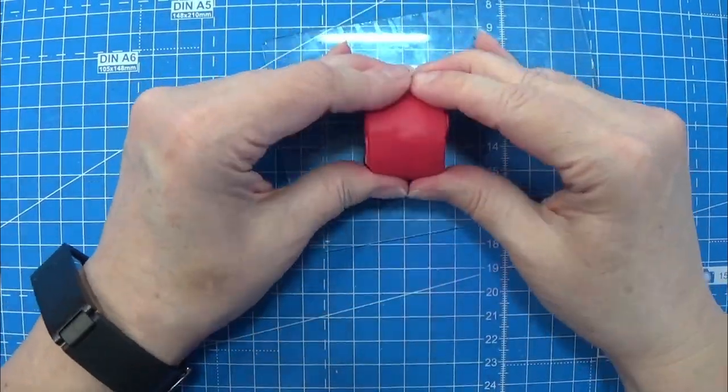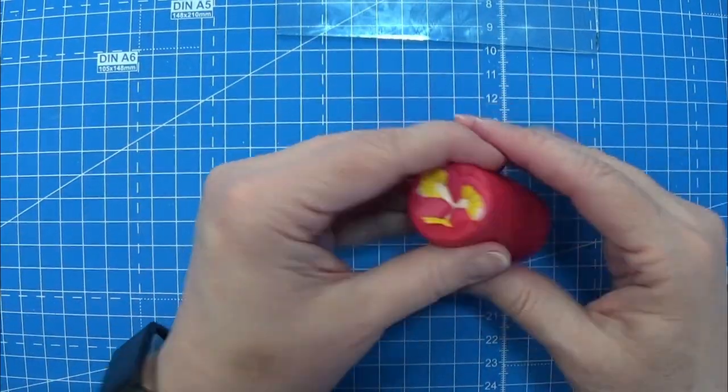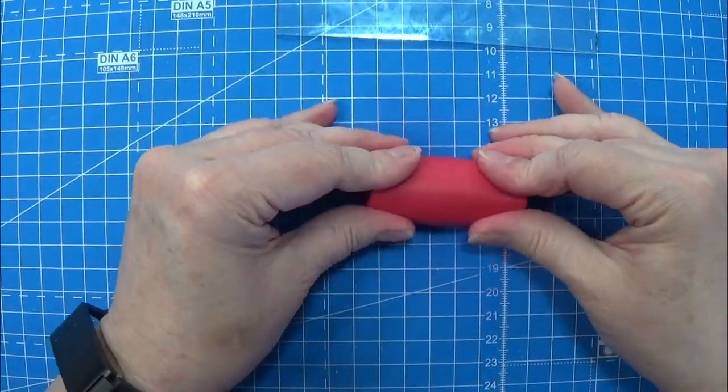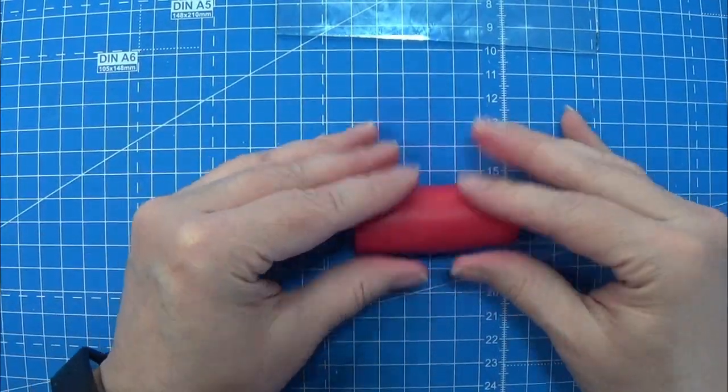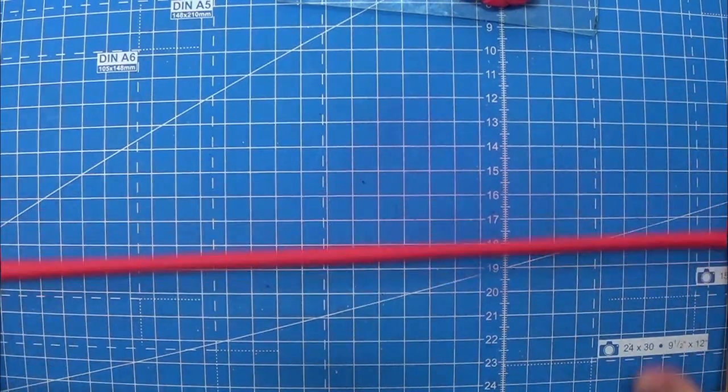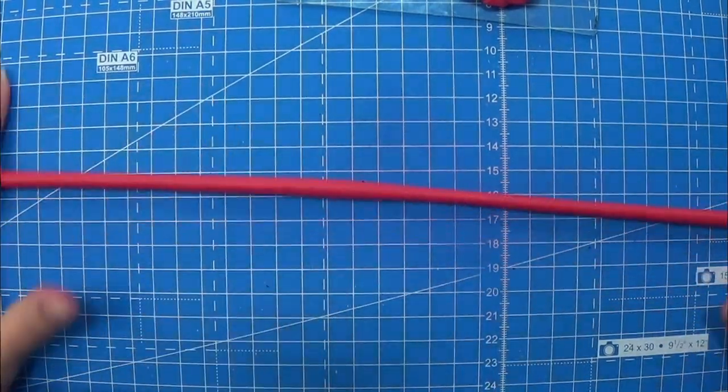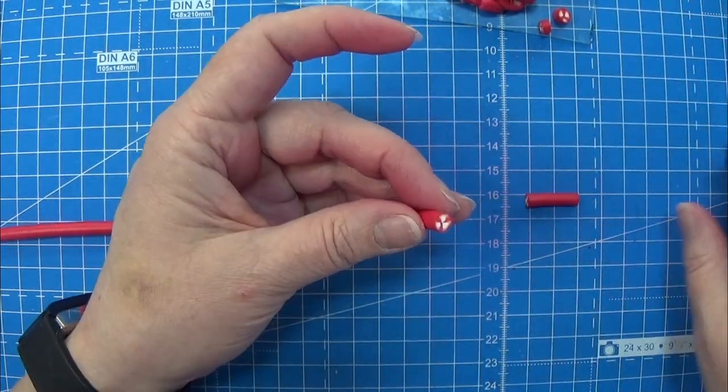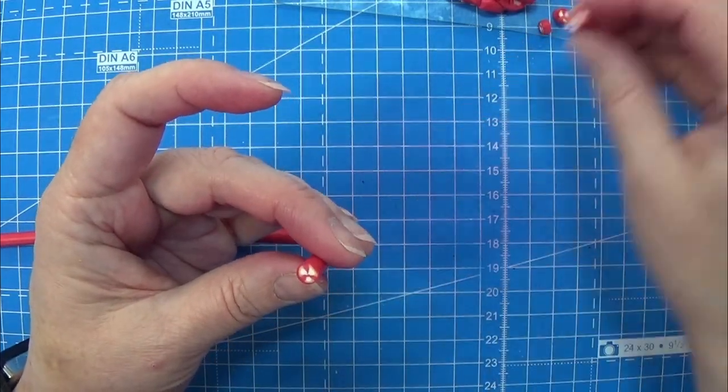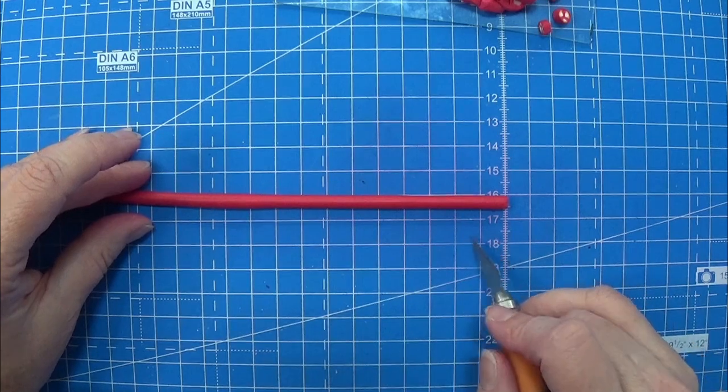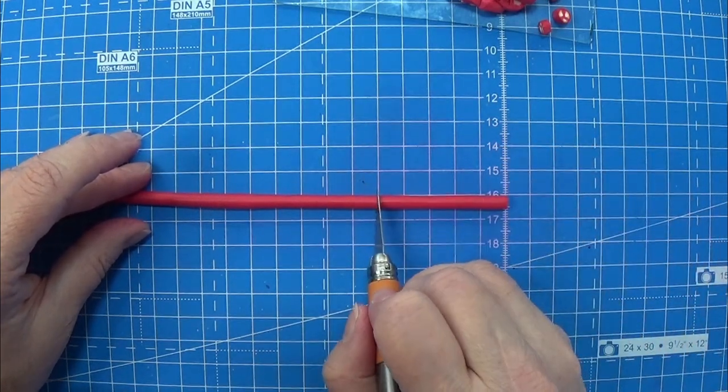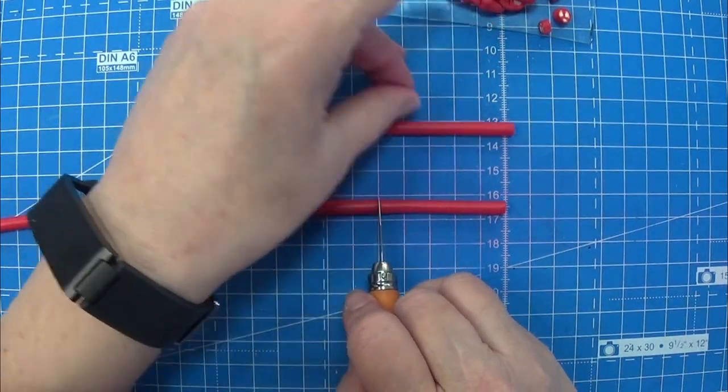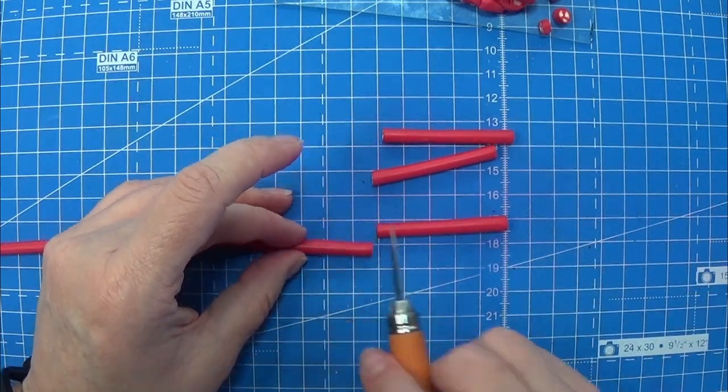I'm squeezing and rolling and rolling and squeezing until the cane has the size that I want. When I reach that size, I'm cutting off a piece in one end. I know the first long piece will be garbage, so I'm cutting the cane down until the pattern looks right. I like to cut my canes into pieces of five centimeters length. I'm going to do that with my whole cane because they're more manageable.